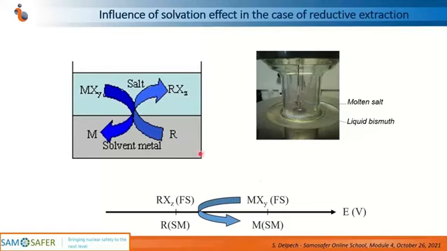So, about the reductive extraction, we use a metallic solvent, which is bismuth generally, in contact with the molten salt. And in bismuth, we introduce lithium, and lithium is a very strong reductant species. We have to choose the concentration of lithium in order to control the redox potential here at the interface between the liquid metal and the molten salt. And we will reduce some elements which are in the molten salt in this way.